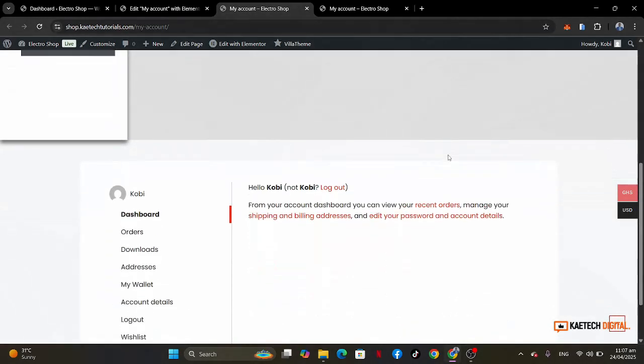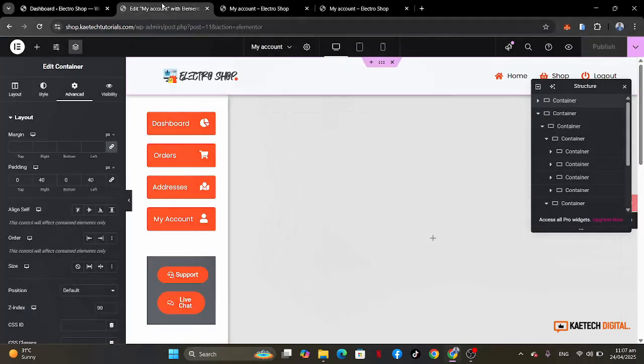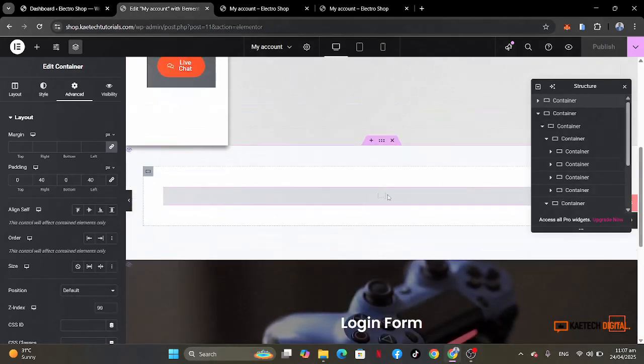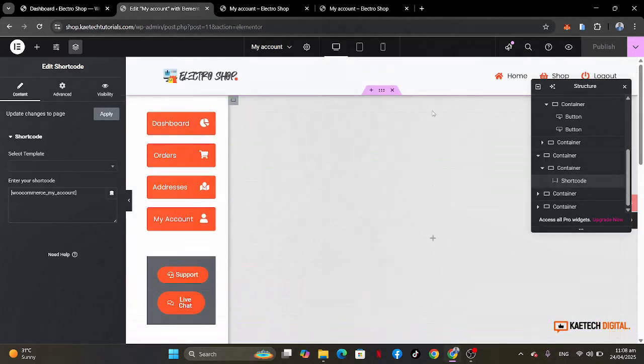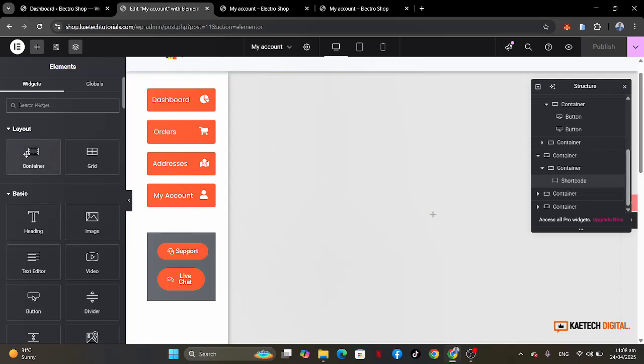So now we have our structure made. Now we can go ahead and put our content inside this place. Our content is just this particular one over here, the shortcode. So I'm just going to copy this one, click over here, and put a container inside this one.